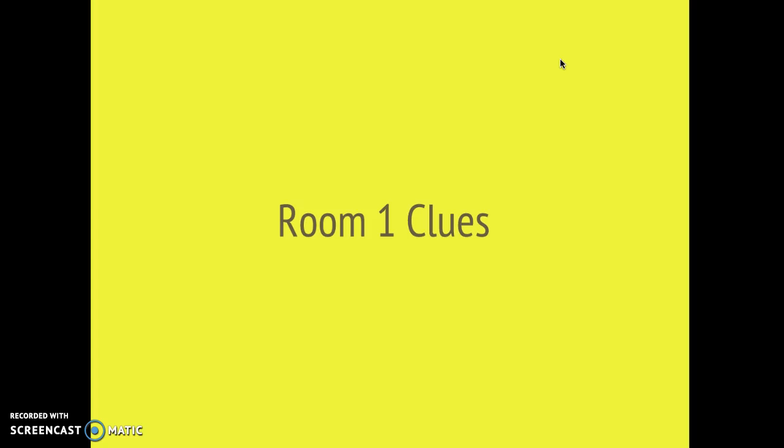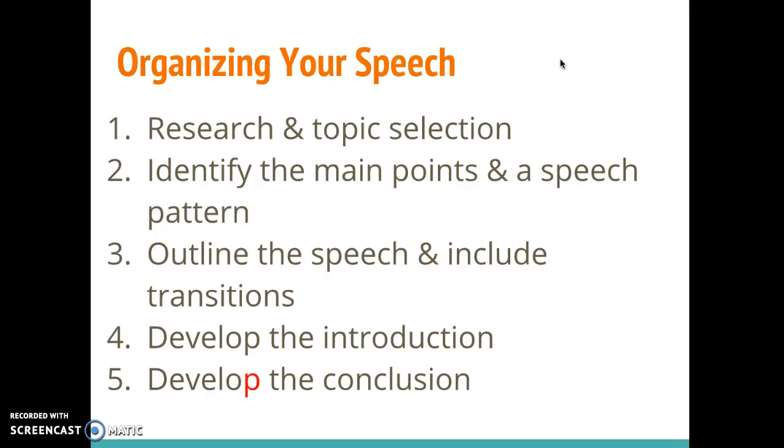First, Room 1 clues. Within the classroom, I had several clues. The first is this printout, Organizing Your Speech. It identifies 5 steps that were talked about earlier on in the semester. This is useful because another clue links to one of the steps. Over here we have the numbers, and that was used to help determine a code for the 3 code combination lock. Also, you see that the P over here is highlighted red.